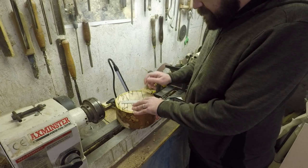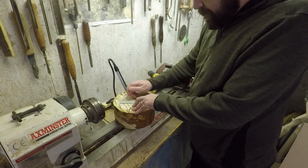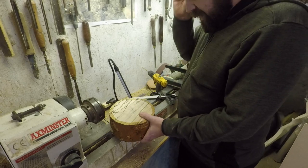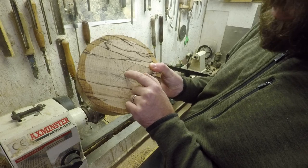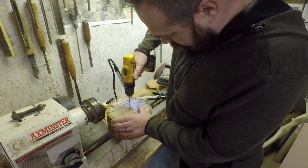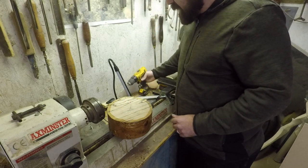Okay, so what we've got here is we're seeing that this bowl blank is ever so slightly out, which is fine. These are hand cut by Alan down in his machine shop. So by the time I've done a load of scrappy marks, I'm looking for the common center, which seems to be somewhere around this point here. Now I don't have to be too kosher with it, because obviously I'm going to be returning the outside of the bowl blank anyway to make it nice and true.